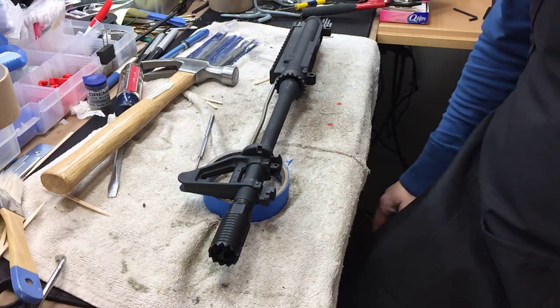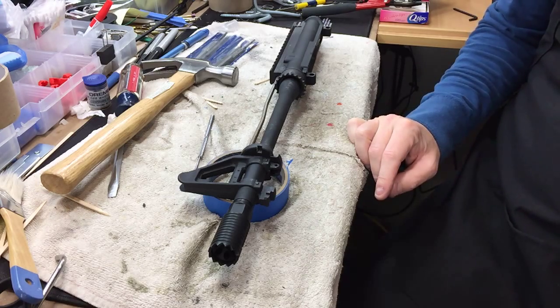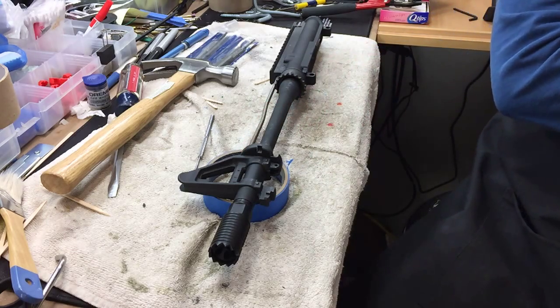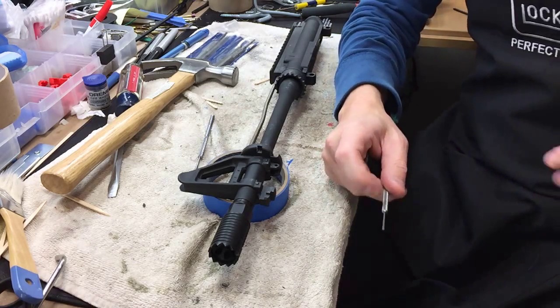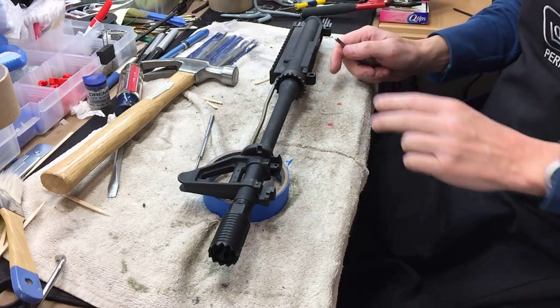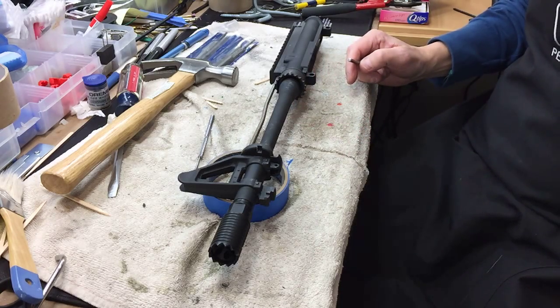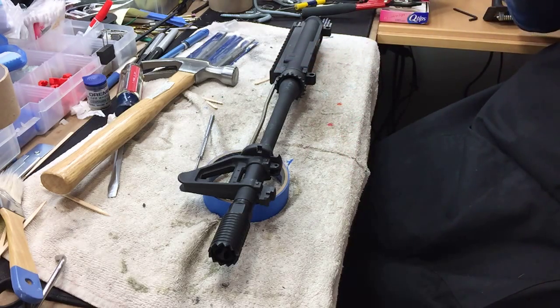I've decided that trying to cut this off without removing the gas tube — I could probably make some cuts on it and bend it back and forth and snap it off — but I don't want to risk that right around the gas tube. You don't want to damage your gas tube and then have all sorts of functionality issues. The simplest thing to do is remove it. If these instructions were accurate from the get-go, I probably would have had all the tools necessary here and would have removed the gas tube before I even started cutting on the delta ring. But since I was misled, we're going to go forward and remove this gas tube now.